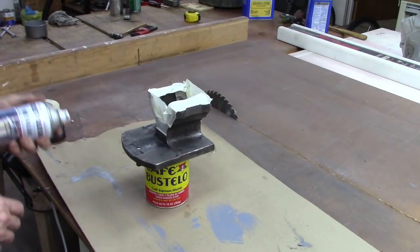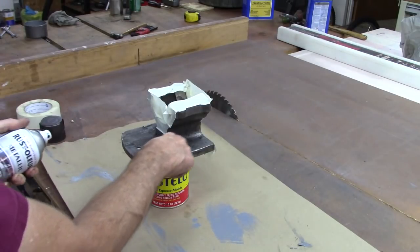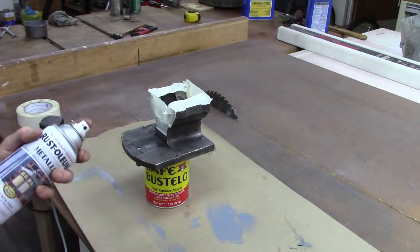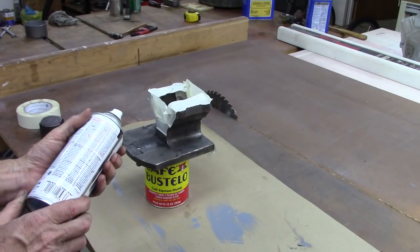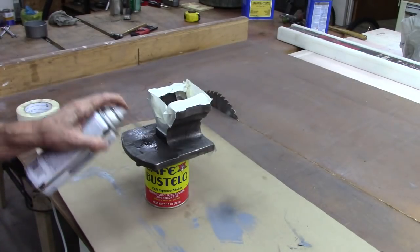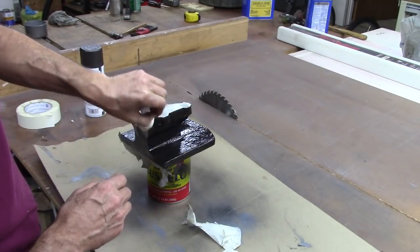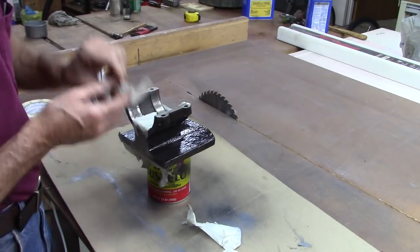But anyway, paint thinner, acetone, paint remover, wire brush, scraper, nothing gets it off. Wire brush and scraper kind of do, but there's little bits and pieces of it in there. I want to see if this paint looks good, and number two, I want to see if it covers it good. This is a metallic oil rubbed bronze. It's a satin finish, and it looks glossy right now, but it'll turn flat or satin.